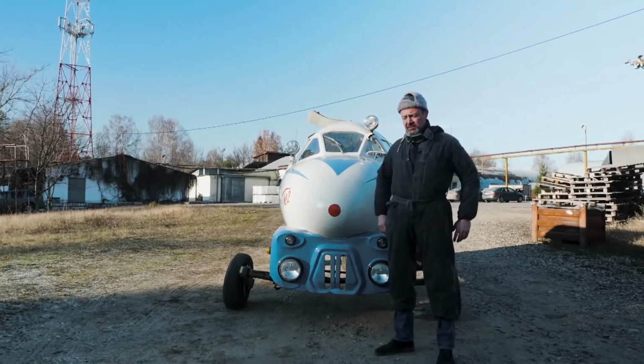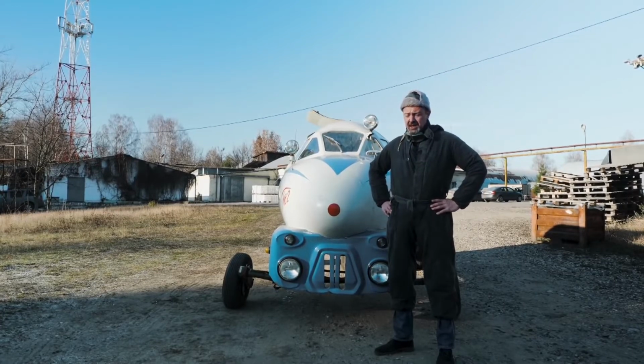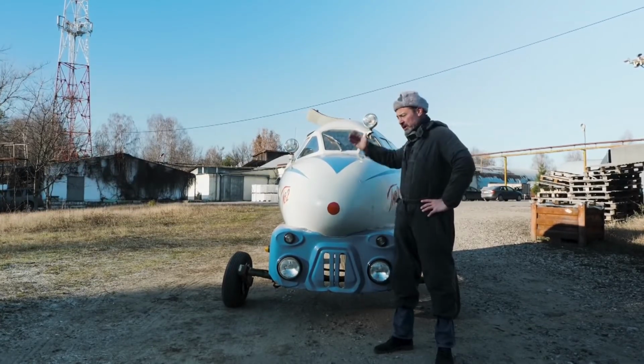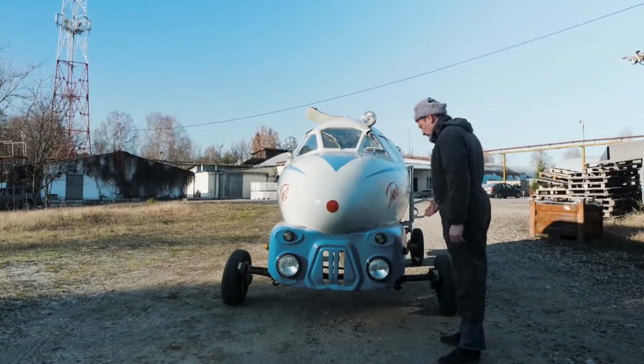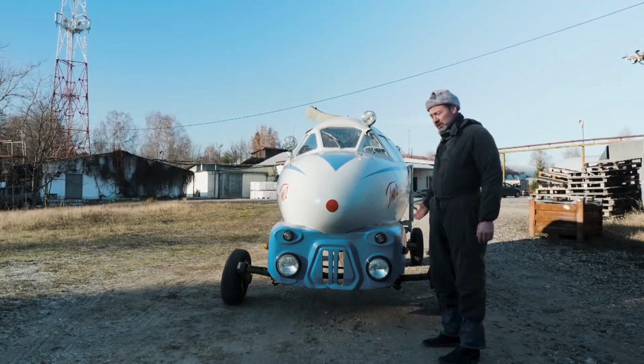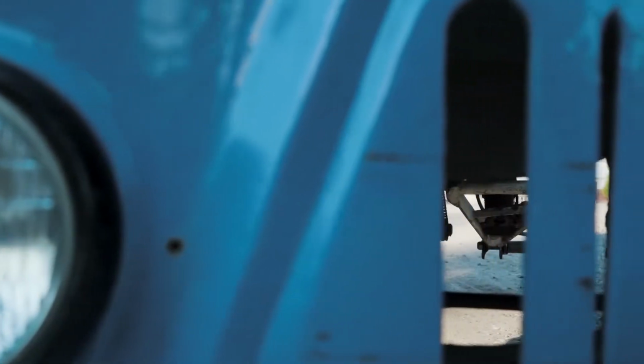But the 90s made amendments to the ideas, and Mikhail Filipovich Gudrun considered that this amazing device should travel on the road. And he added these very incomprehensible wheels. And all this from a helicopter, by the way. These things, planes, helicopters, I'll tell you about the wheels separately. This is a separate story.